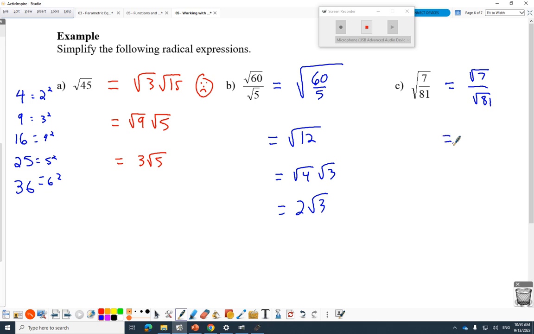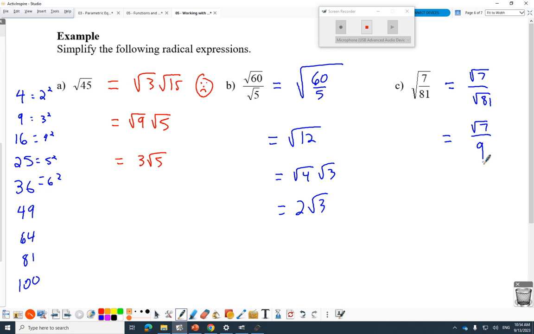Maybe you could see it coming when you saw the numbers. You know, you're like root 7 over root 81. Maybe you weren't happy to see 81 before, but you should be happy to see 81 now. Finish the list: 49, 64, 81, and 100. Can it get bigger than that? Only if someone's trying to torture you, I think. Though that's the complete list of what you're looking for here. So this becomes root 7 over 9. Much better. You might not be convinced, but that's much better than this was. Smaller numbers, I've reduced it down, and the denominator is not a radical.